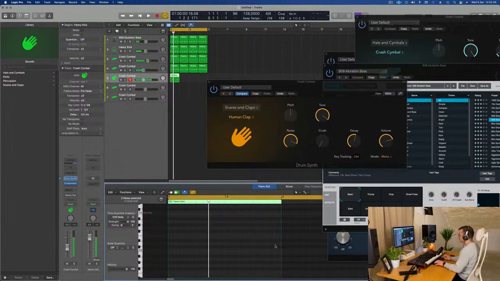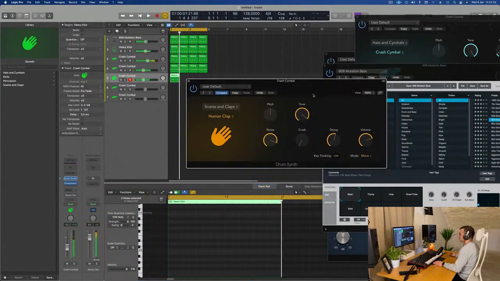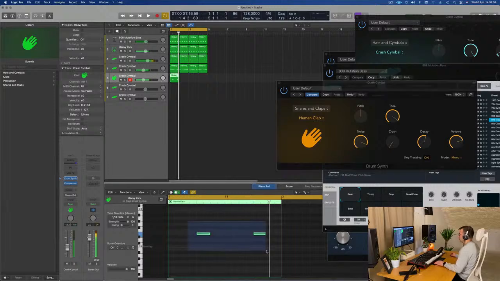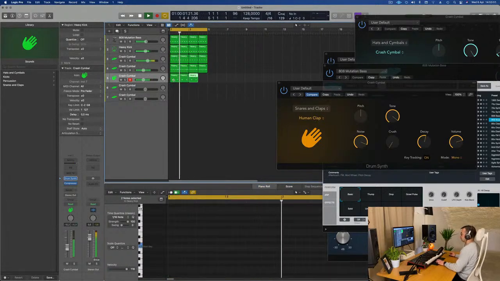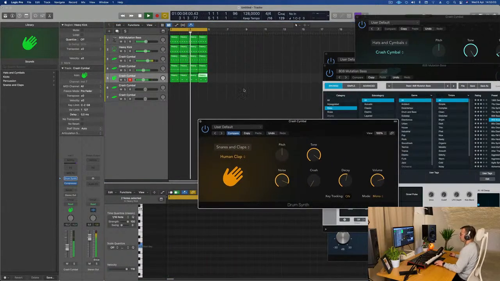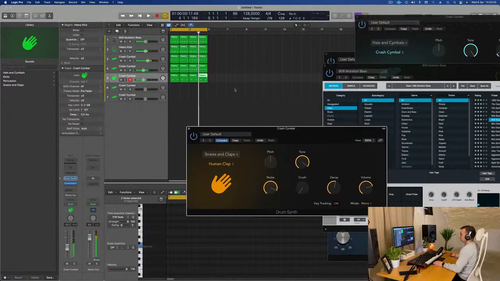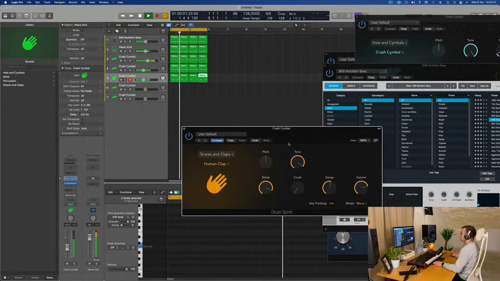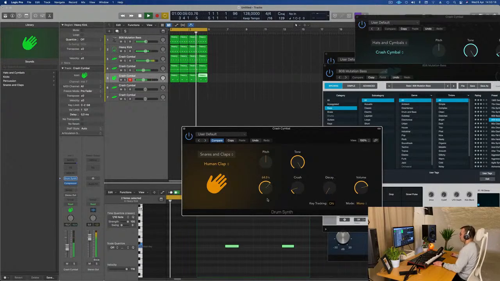A bit too low. Not a big fan, somehow the tone doesn't speak to me. Better there. Oh, I cut the decay, sorry.